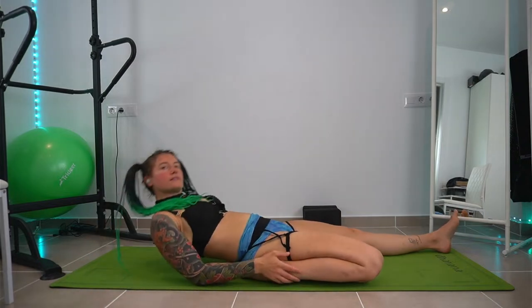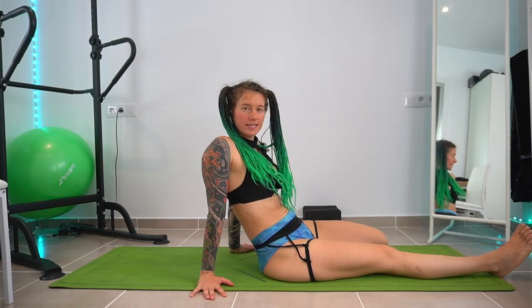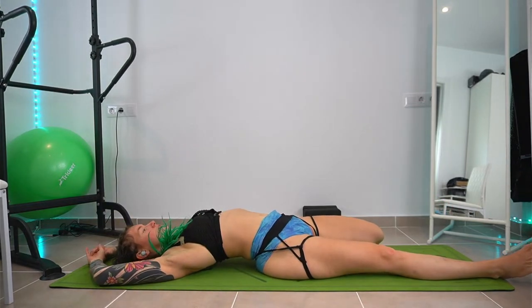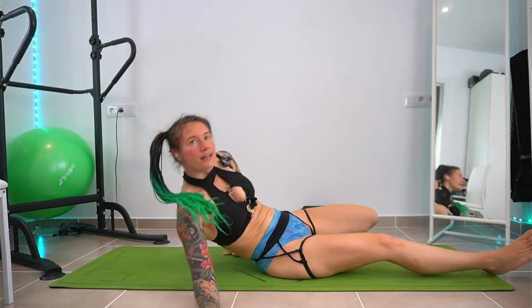Then come slowly up again. Let's switch sides. Again, if this is enough up here, if you feel enough of a stretch in that quad, you can stay up here. If it's not enough, then onto your elbows. And if you feel that you need to stretch it further, then come all the way down. And back up.